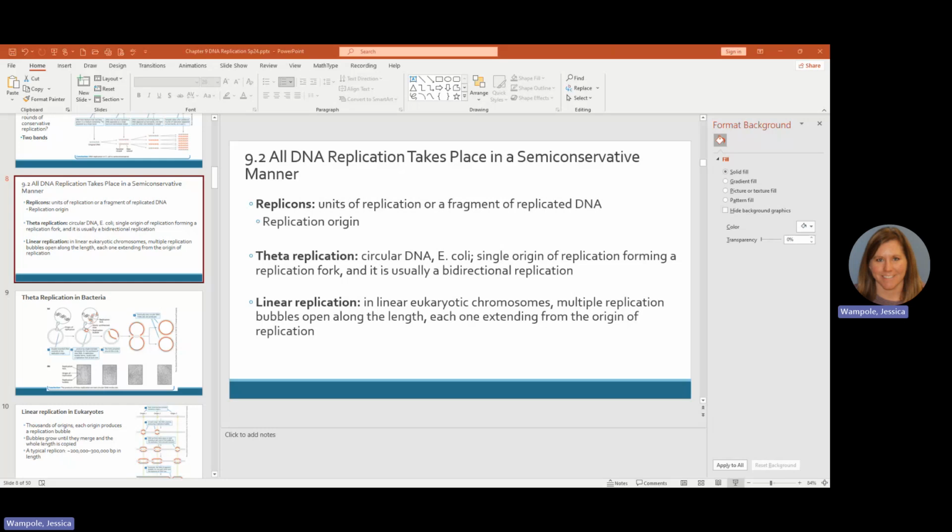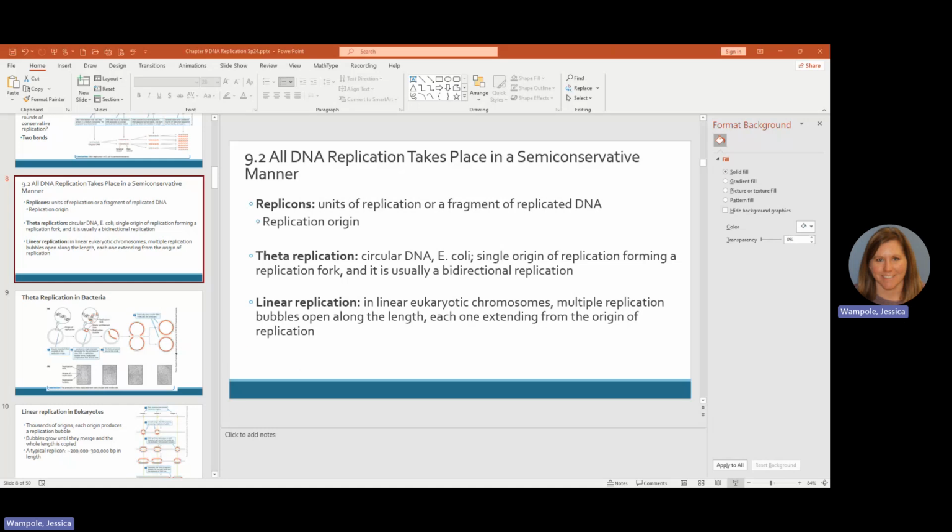Okay. So chapter 9 is all about DNA replication. On Wednesday last week, we went through the Meselson and Stahl experiment. We went really, really quickly, but the gist of the Meselson and Stahl experiment was that they showed that DNA replication happens by the process of semi-conservative replication. And in semi-conservative replication, each parent strand is used as a template to make the daughter strands. So we have our parent strand here.